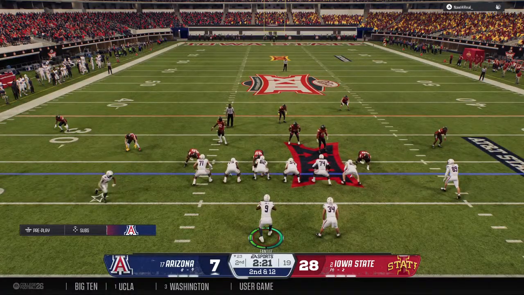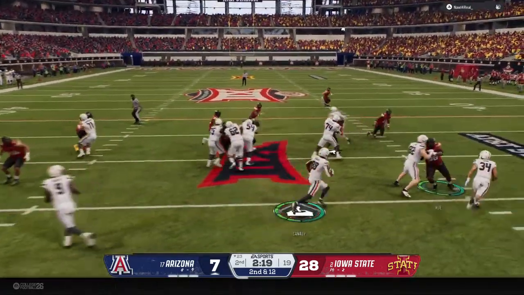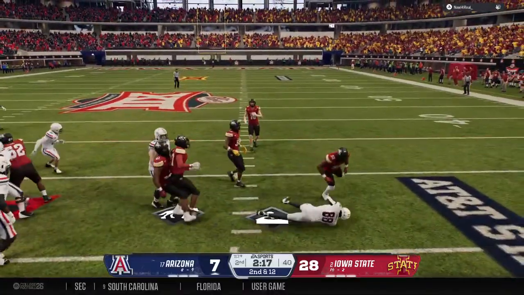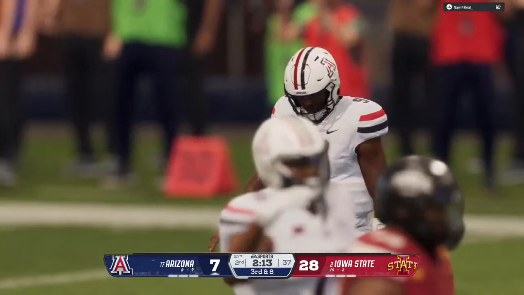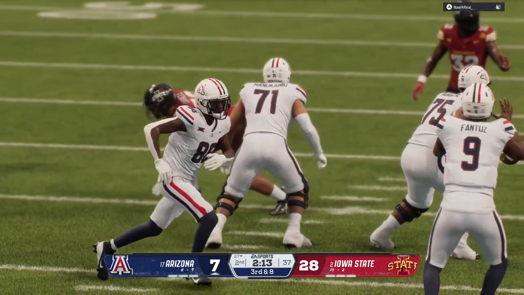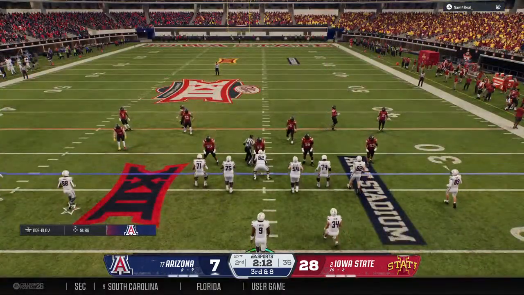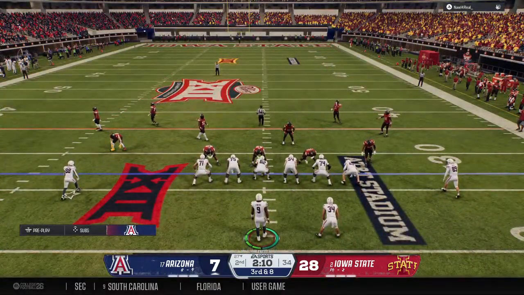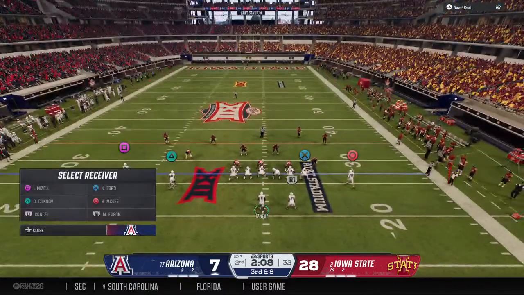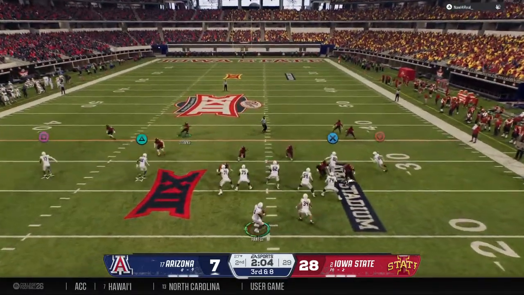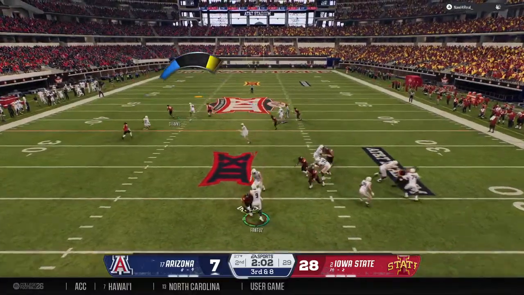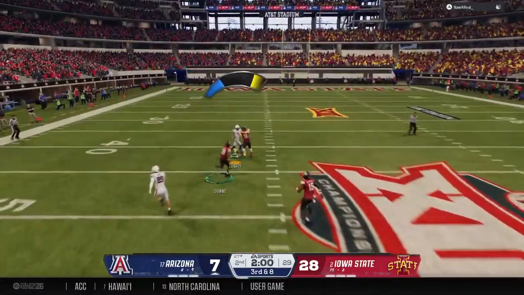And they're moving the receiver now before the snap. They flip it to him on the jet sweep. That's a nice tackle there by the senior. Boy, I'm a big fan of that jet sweep motion like that. It really forces the defense to stretch out horizontally and can create some vertical seams for this offense. They got some positive yards. Didn't quite get the first down, but I'll tell you what they've done. Planted a seed on this defense, and they better defend this style of play moving forward.